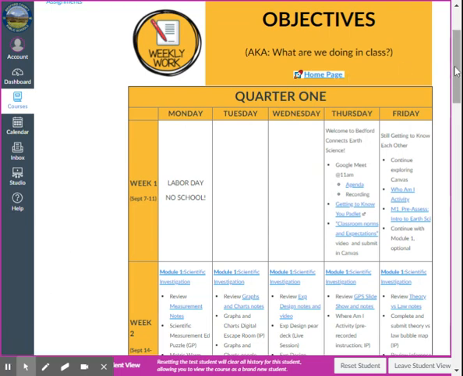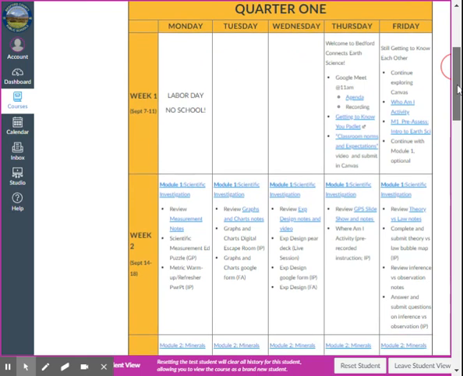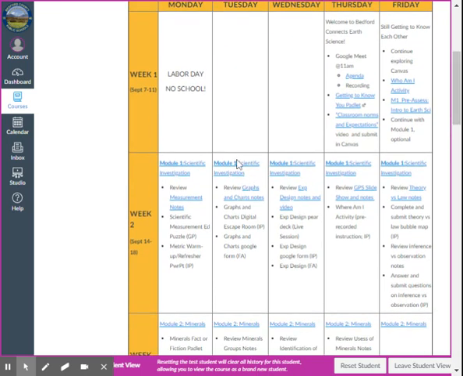Under our weekly work tab, I have suggested how to complete each module within a given week. Module 1 here is laid out and explains how you can fulfill that module by completing certain tasks each day. Some of you will want to work ahead, and that's fine as long as you're comprehending the material. Some modules also will offer activities and supplies that are not our normal supplies. For example, this week in Module 1, there's a GPS activity that requires a paperclip, a string, a printout if you have it, or a blank sheet of paper.